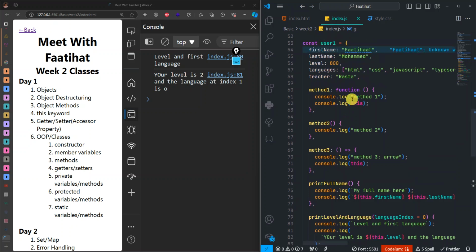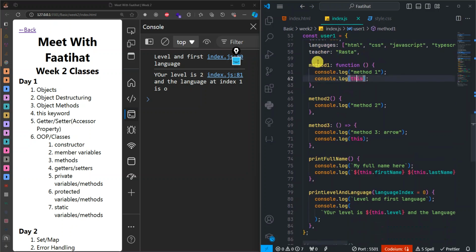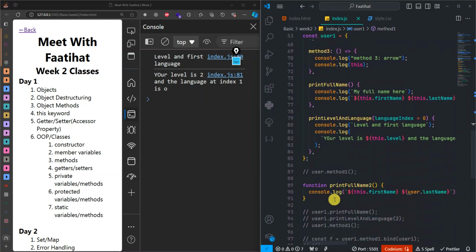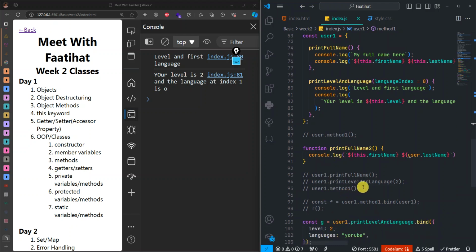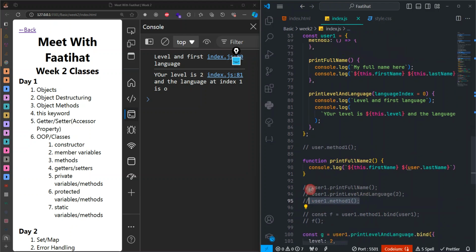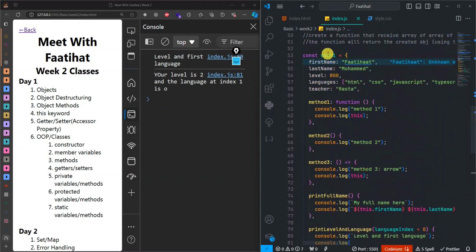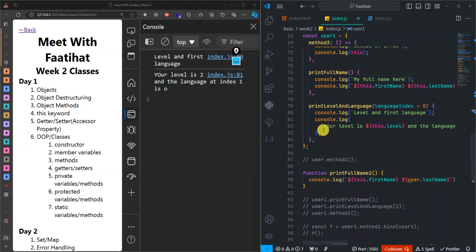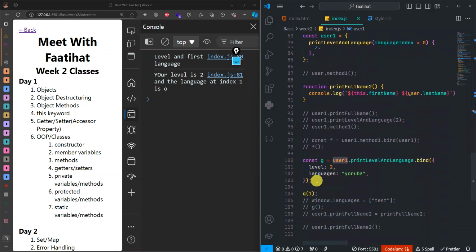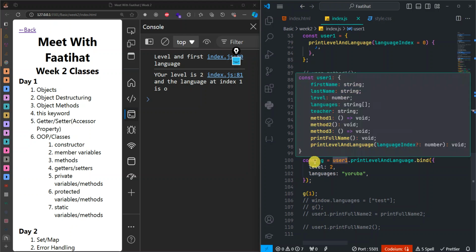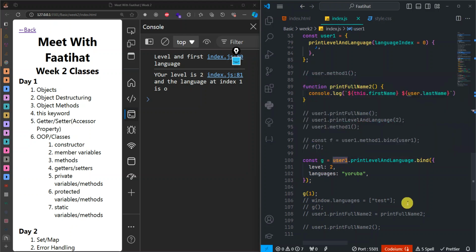When you're dealing with objects, anywhere you see this, look at where this method is being called. Is it being called directly on that object? If it is, just know that the value of this refers to that particular object. But if it's not being called directly, and it's being used as a value for another variable, or passed as a callback to another function, it will not work the way you're expecting. The value of this will represent the context of where that thing is being called.